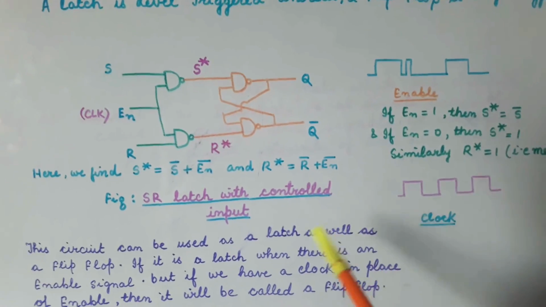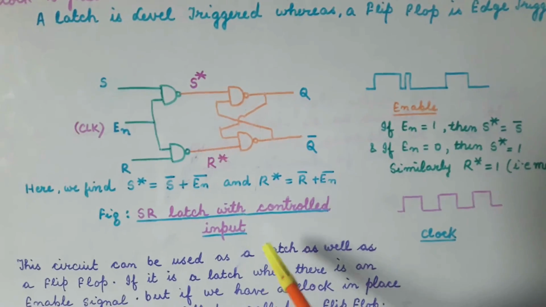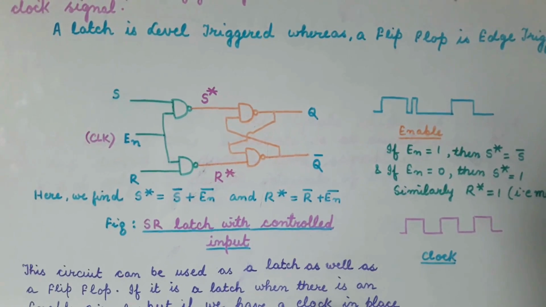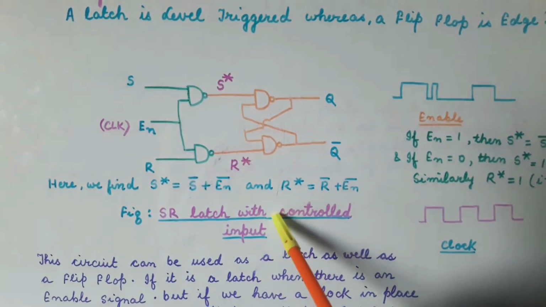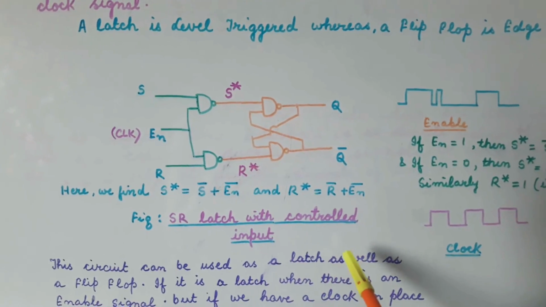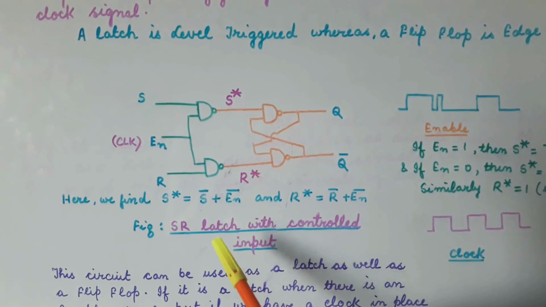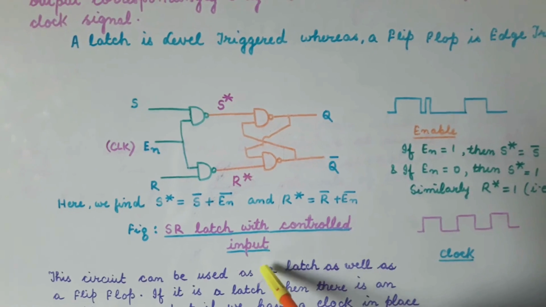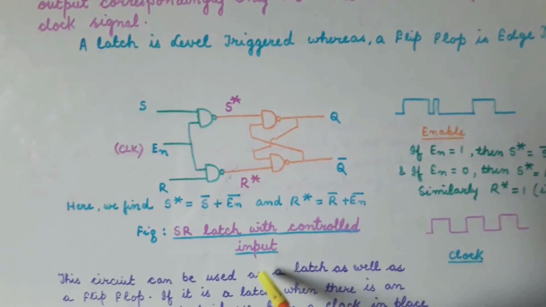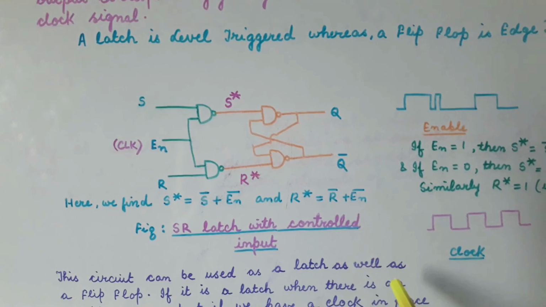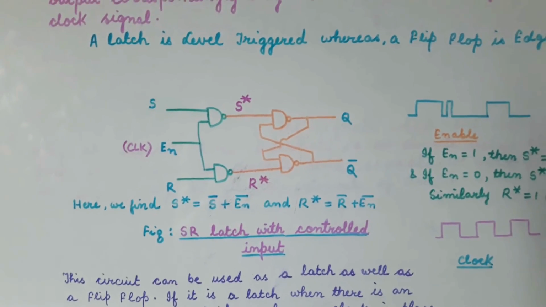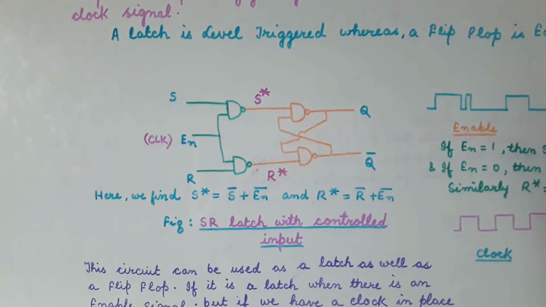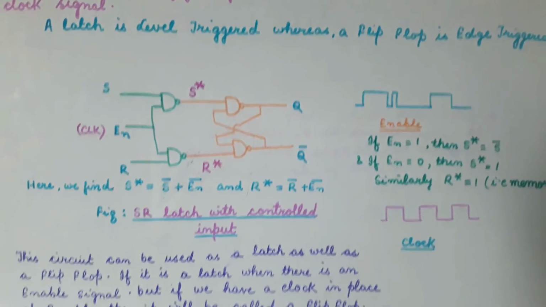So at last I would like to give you the conclusion for the difference between latch and flip-flop. The conclusion is that the latch is level sensitive, whereas the flip-flop is edge sensitive. The latch is level sensitive, that is, whenever there is input, it will check the input, that is, whether it is enabled. But in case of flip-flop, it will check for the input and the circuit will be operational only when the clock is changing from high to low or from low to high.